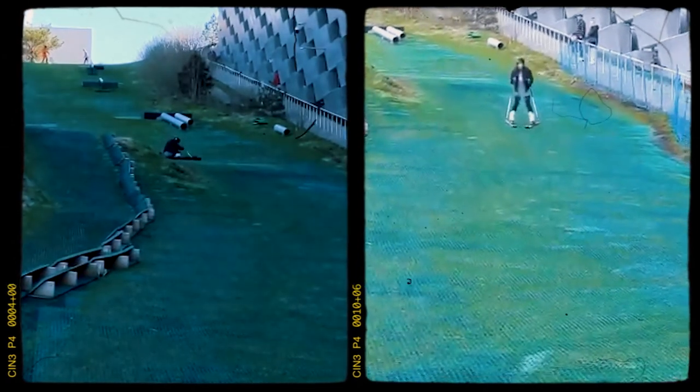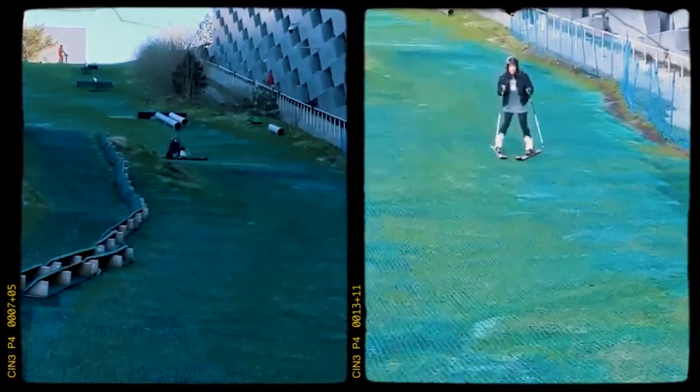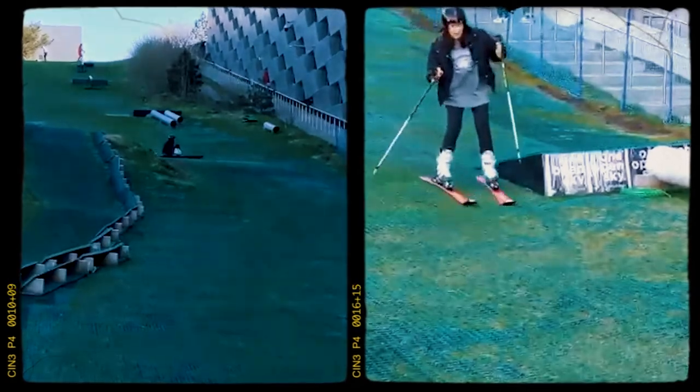Now, we didn't master the big slope, but we did give it a good shot. Oh, where's our bikes? Walk past them. We didn't even make it to the very top, but we gave it a go, and that's what counts. And now I think we're ready for the Alps, next stop the Alps.